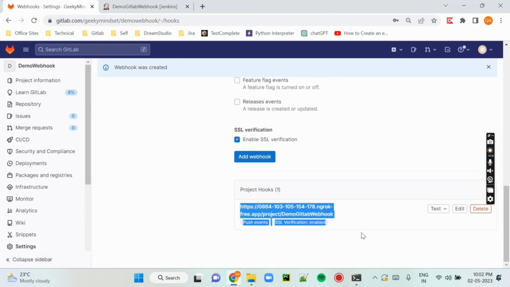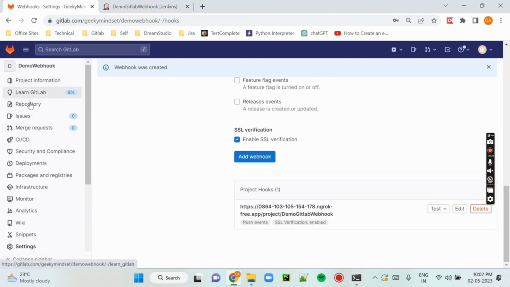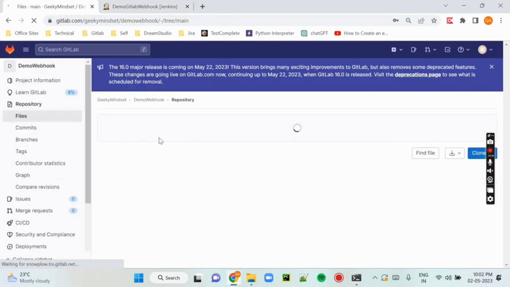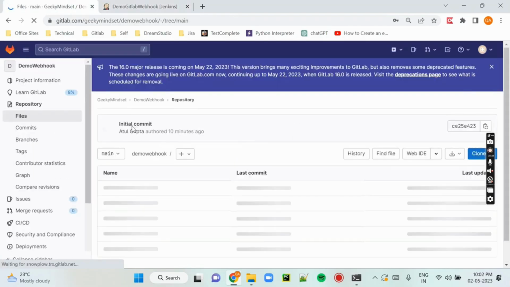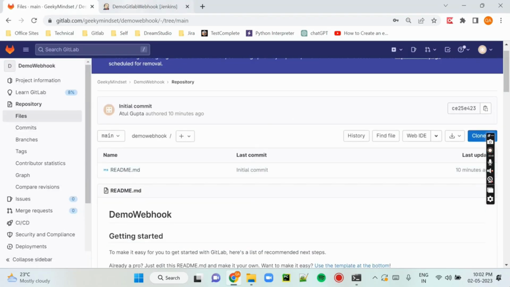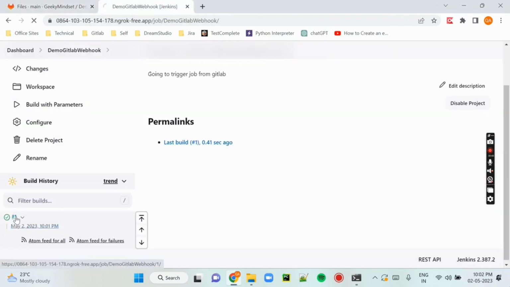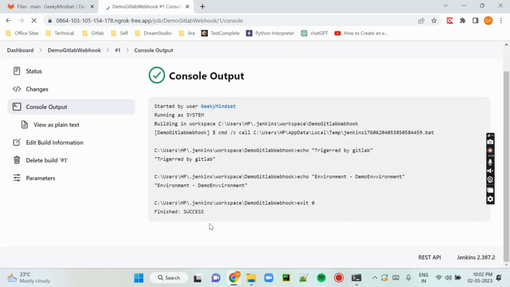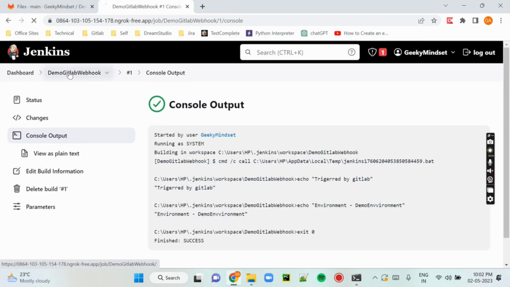Here you can see this webhook is added. Now let me make some changes in the file so that once you push any code in the directory, you will see the Jenkins job automatically trigger. If you see, this is the output, triggered by manual effort.